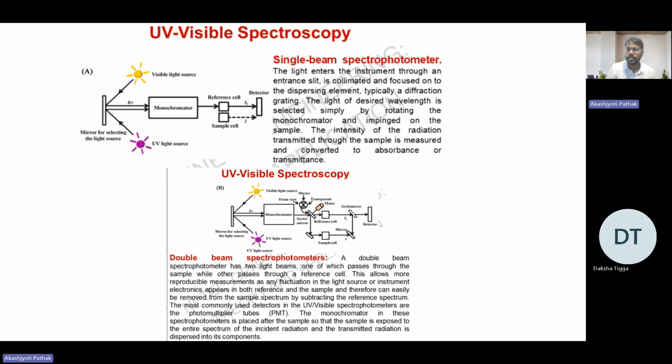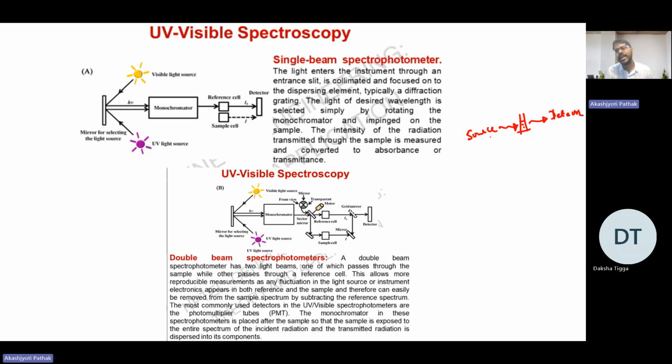So for UV visible spectroscopy, what you have to do, you have a sample, which is placed in the cuvette, and you have a source of light. Now this source of light will produce an electromagnetic radiation, which will excite the molecules. And then the energy which is released will be detected by a detector. So this is a very simple schematic of how these UV visible spectrometers work.